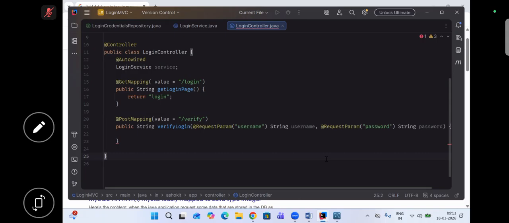But in the next example, we don't use JSP. Instead of JSP, what do we use? Thymeleaf. This example is only login. In the next example, we will perform sign in and sign up, both operations. New users can sign up, and existing users can sign in. So we have the options called what? Sign up and sign in. We are going to do that.